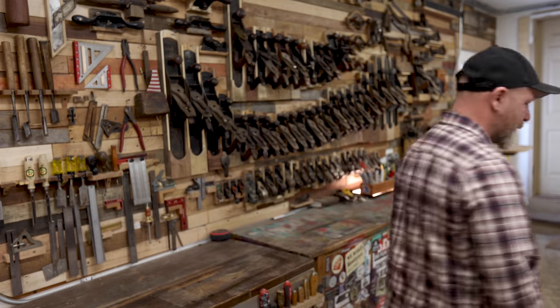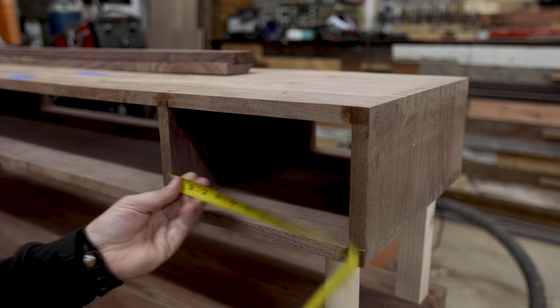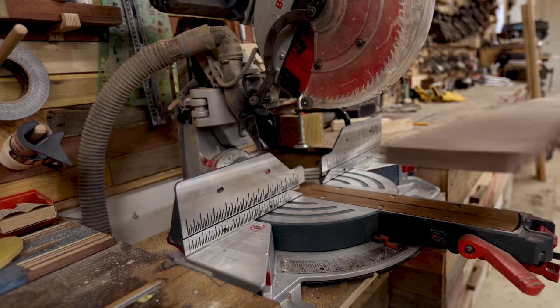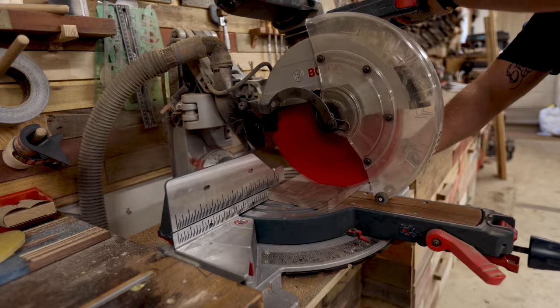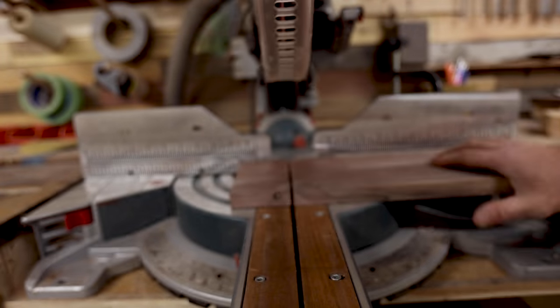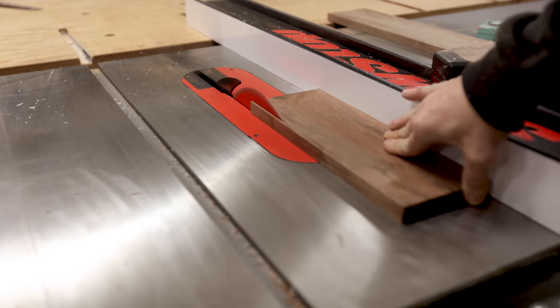That was a serious glue up. All right, let's make some drawers. Depending on the type of slides that you're using, whether they're side mounted or under mount, it's gonna determine the size of your drawer in reference to the opening. And since my slides didn't come with any instructions, there was a little trial and error.